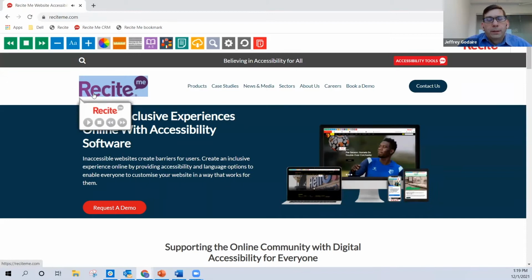Image, the Recite Me logo. And it speaks out that this is an image and then tells me what the alt image tag is behind that image. Screen reader is very popular, probably gets about 50% of the total use of all of the tools in the Recite Me toolkit.